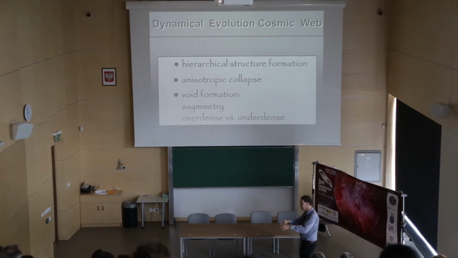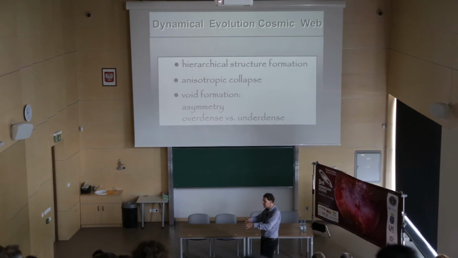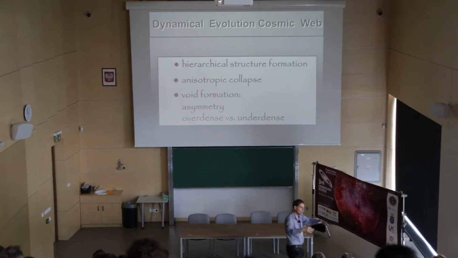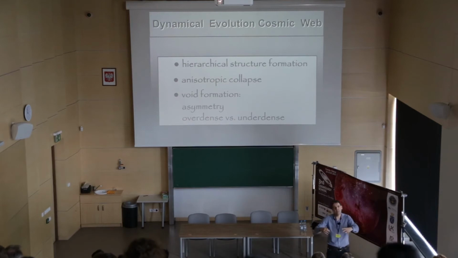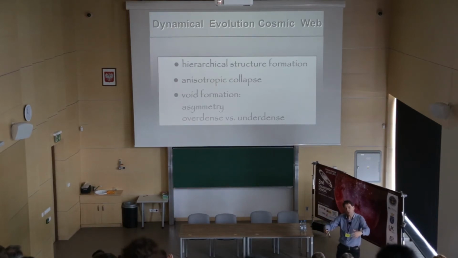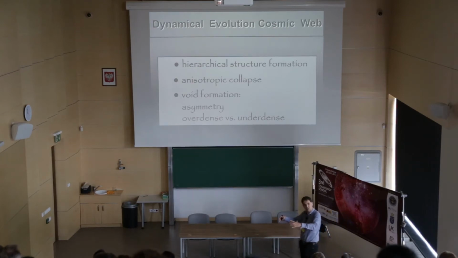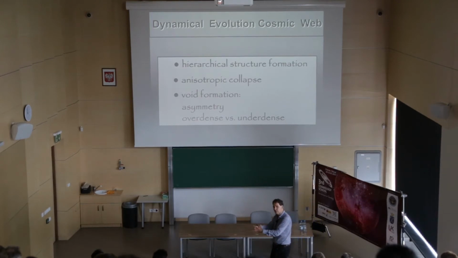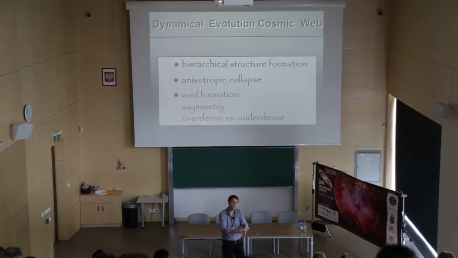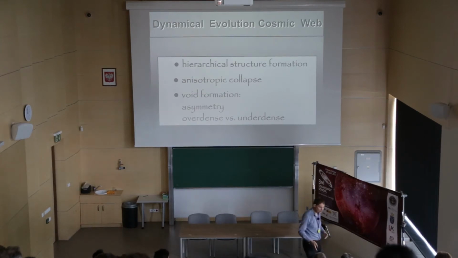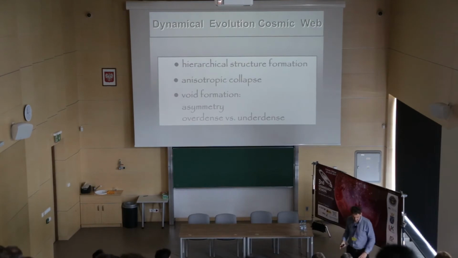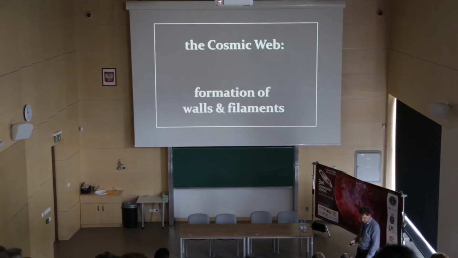But not only that, because of that, the void effectively is pushing away its boundaries, and it's expanding with respect to the overall universe and occupying more and more of space. The overdense regions, though, contract more and more matter, but also start, because of the gravitational force, to collapse to themselves, and therefore become smaller than what they started with, right? So that explains the dichotomy between voids and overdense regions.